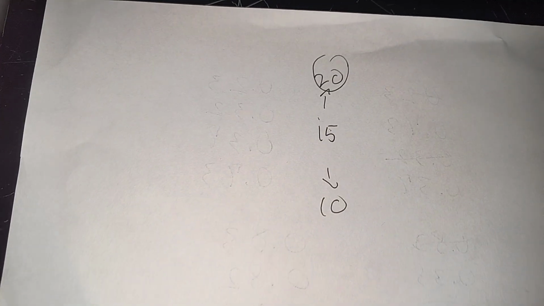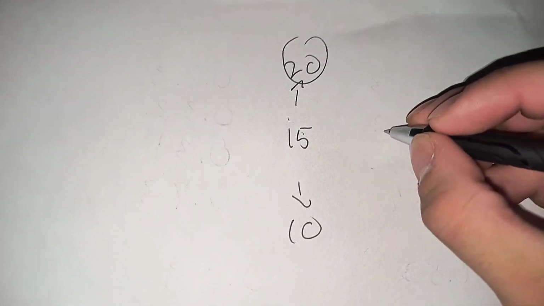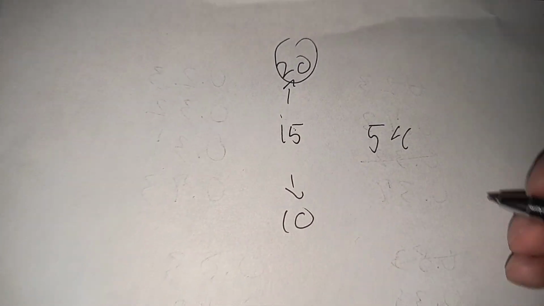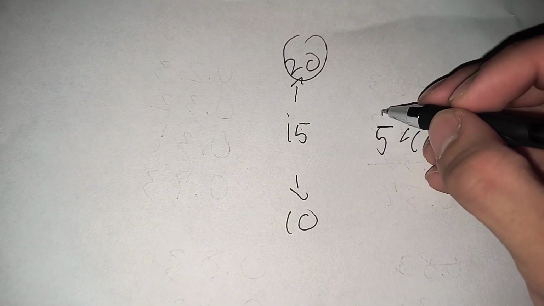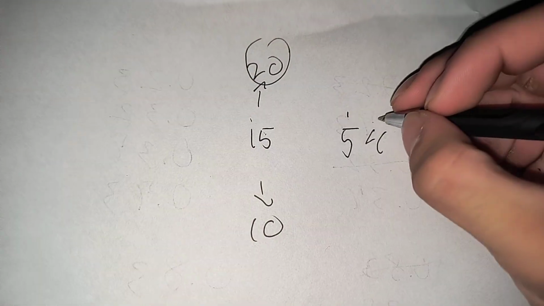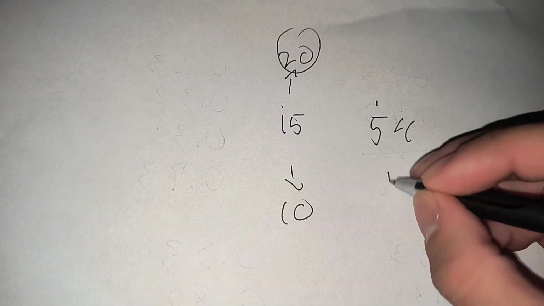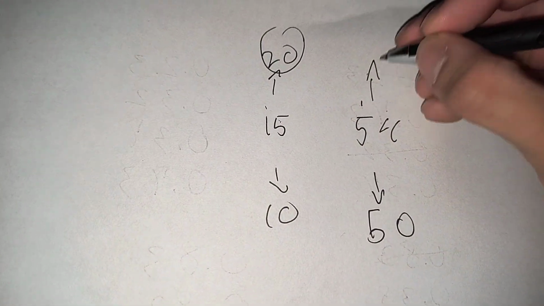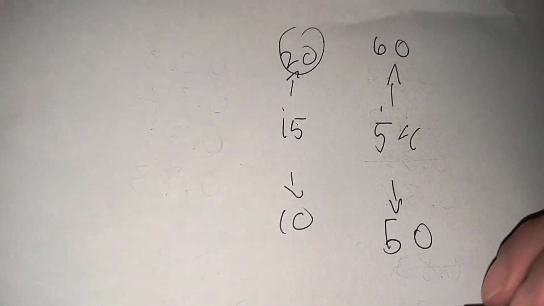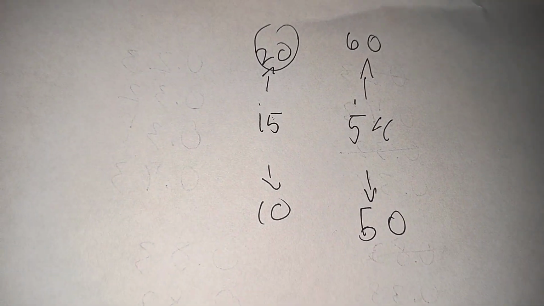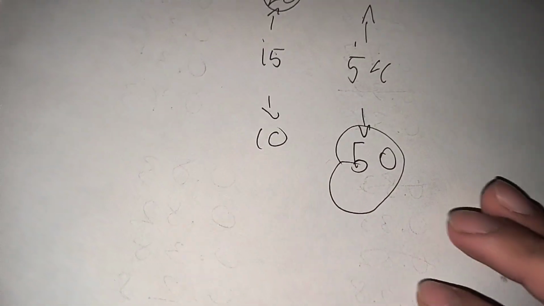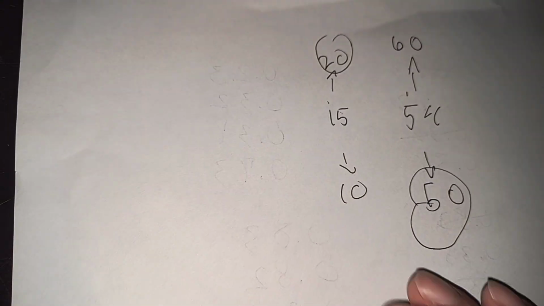This would now equal 20. Okay? So if I were to ask you to round 54 to the nearest tens, then we would look at the tens place value, and then we would look at the one before it, and we'd say, which one is it closer to? Is it closer to 50, or is it closer to 60? Well, this is closer to 50, so we would choose 50. 54 rounded to the nearest tens would be 50.